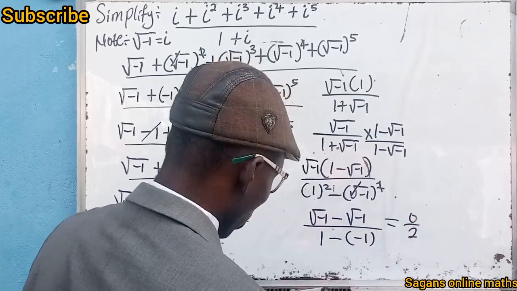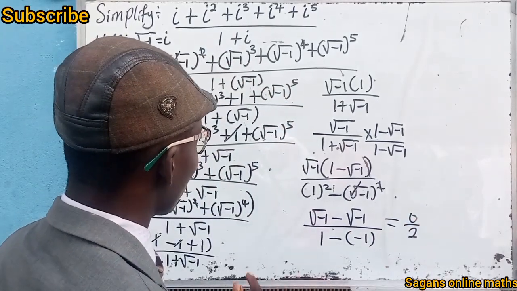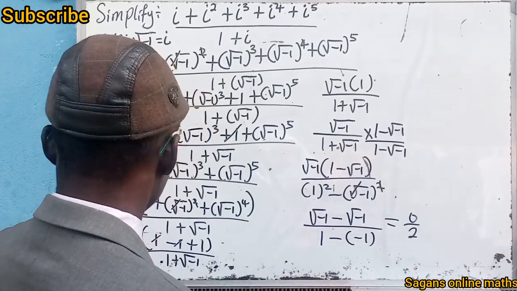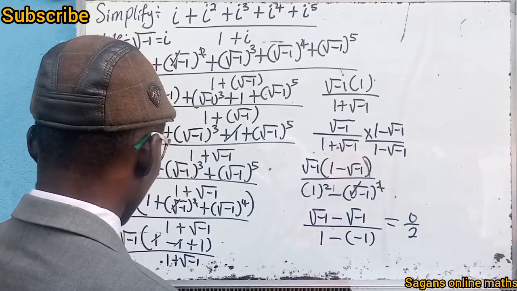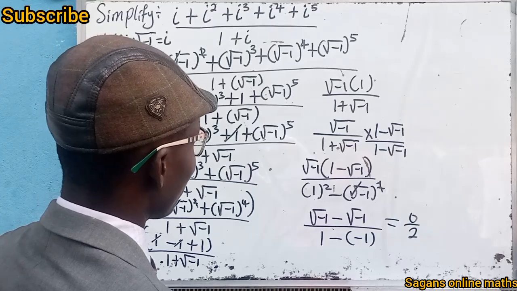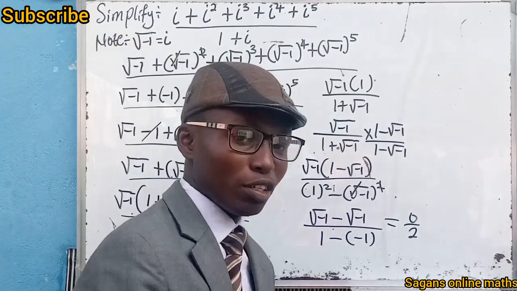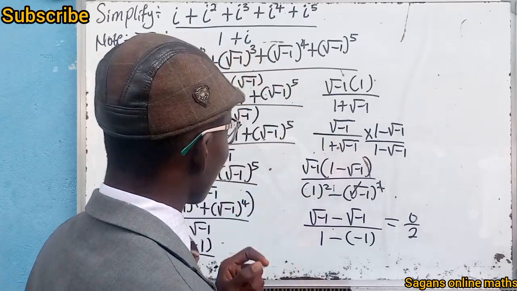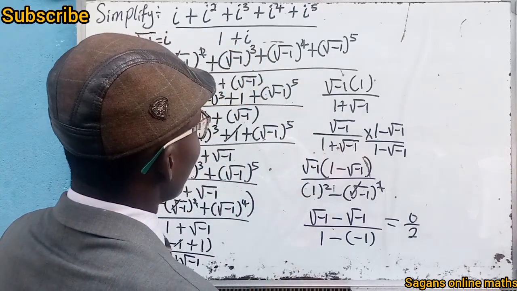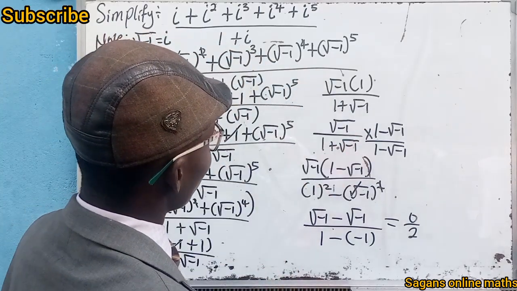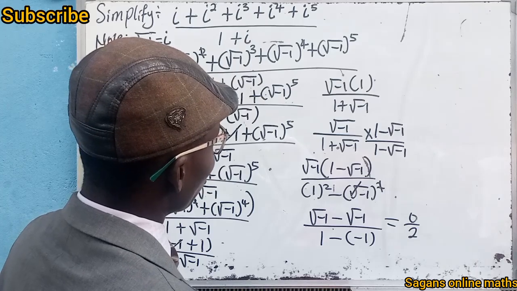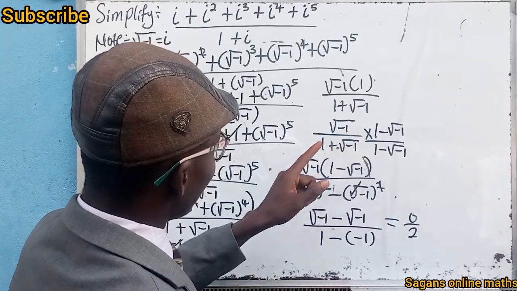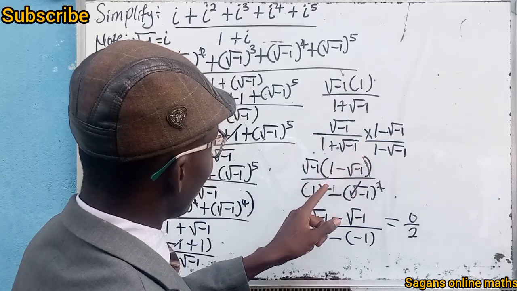But let's check our work, because there's something wrong somewhere, because we cannot have 0 divided by 2, which is equal to 0. There's a mistake somewhere. I know very sure that there's a mistake from somewhere. So if you're watching this video, if there's any mistake, you also drop it in the comment section so that we can learn together. Now this is minus 1 times we have minus 1. So we rationalized the denominator.